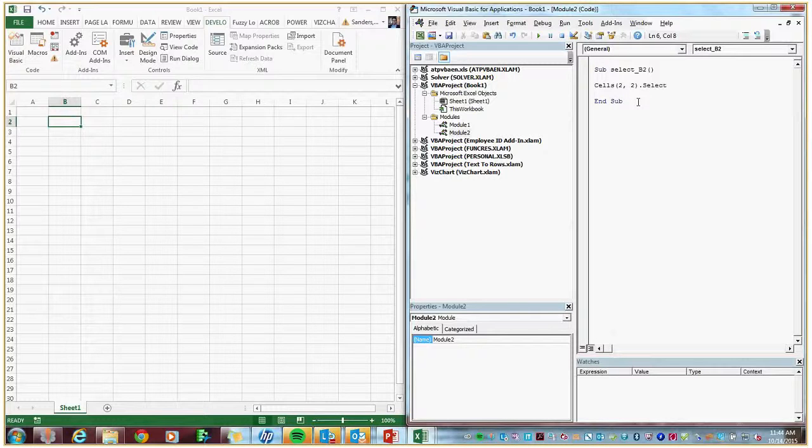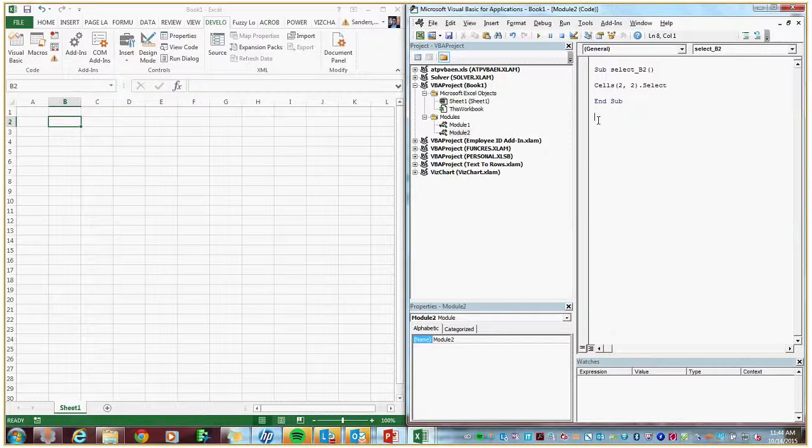So we'll now look into another way of selecting. I guess we'll use cell B2 again. So I'll just keep building the macros on top of each other here within this same module. And sorry, are you guys all following along on your machines there?